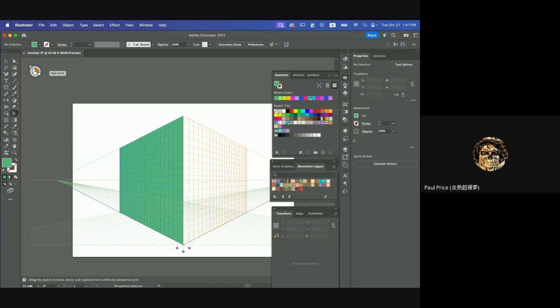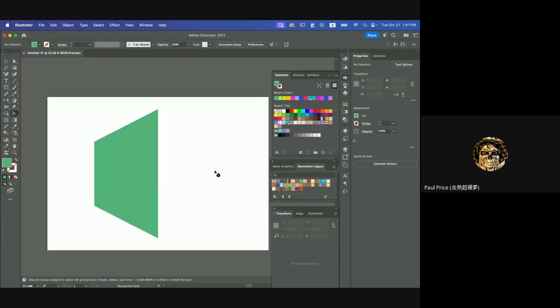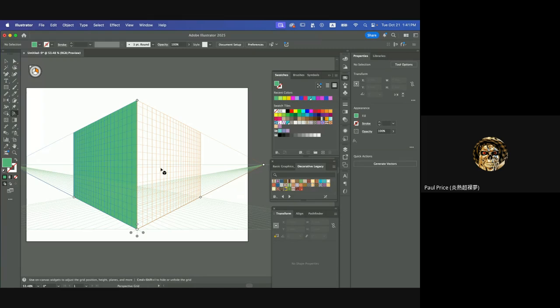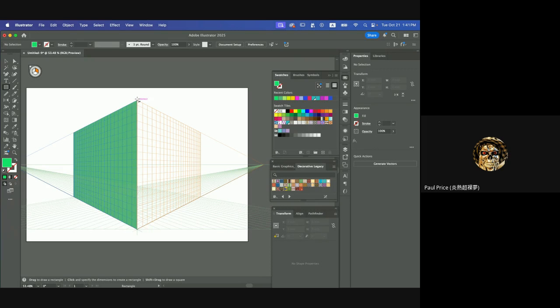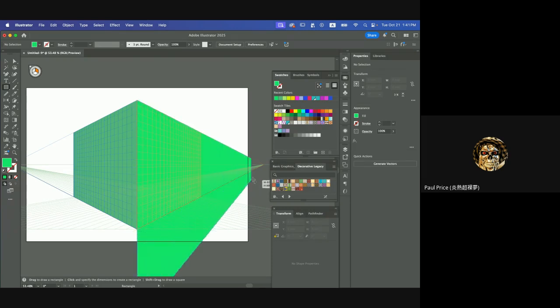Okay, now it'll turn orange. That means you could follow the orange side of the grid. Right, so let me have this box out again. And then let's change another color. Okay, so let's say a lighter green. Okay, let's start from the top. And then notice that it'll follow that yellow grid. It'll extend all the way to the vanishing point, over on the very right.